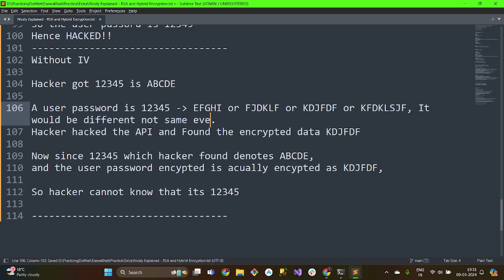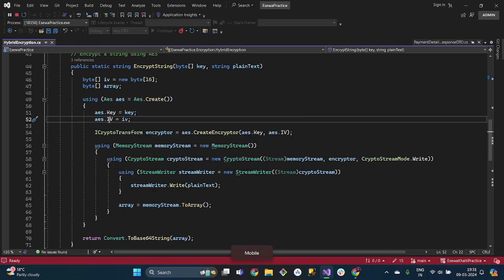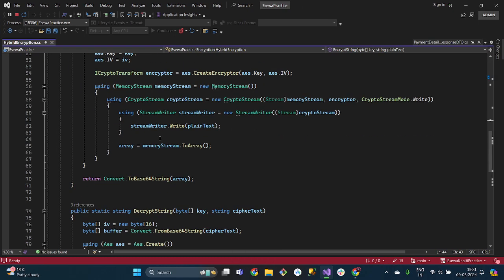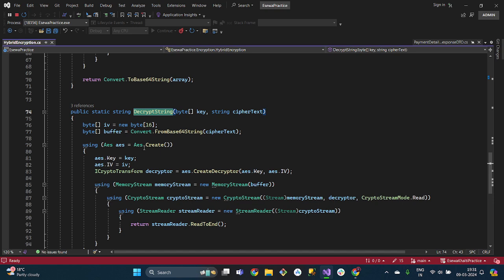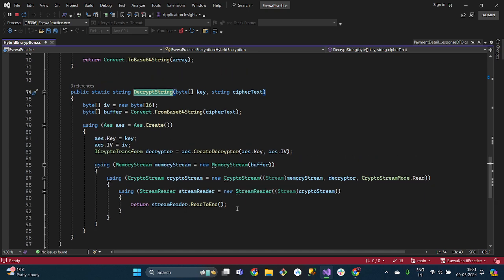It would not be encrypted the same every time. So as per what I know, that's what this initializer vector does, and it will encrypt the string, and the same with decryption, it will decrypt it.